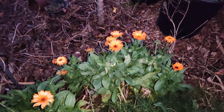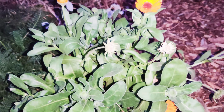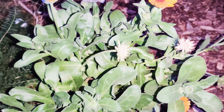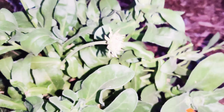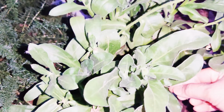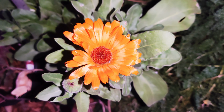Calendula are a great flowering plant for the winter and spring. They suffer a little bit in the heat of the summer, but I believe it is a perennial, so it'll just keep coming back. And what I do is when I see that the flowers are dead, I'll just deadhead it. And sometimes there are mature seeds and I'll just scatter them. It'll ensure more flowering and a healthier plant. And I'll just pull off the tops there. So, I mean, it is gorgeous. I love the golden colors.